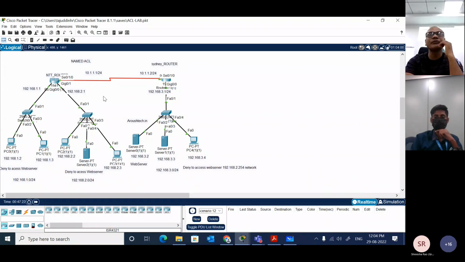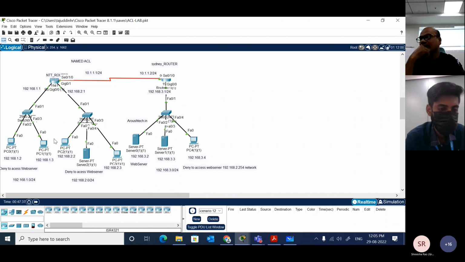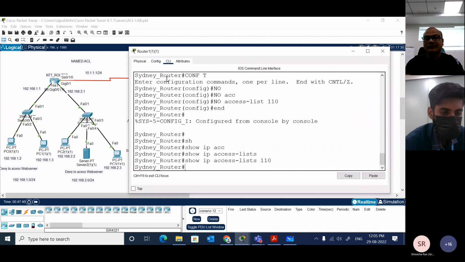So where should I configure? Varsha, tell me, which router should I configure? Which is the source? The source will be 1.3. The third network. Second router.